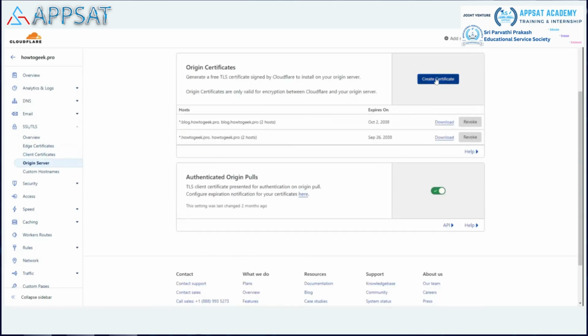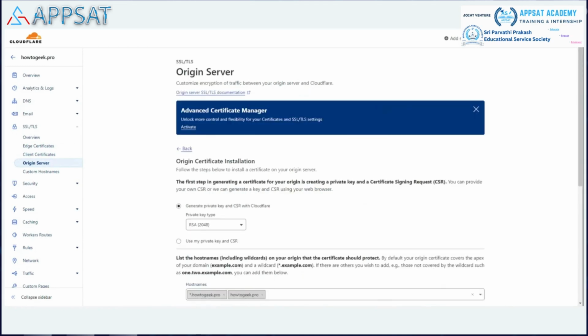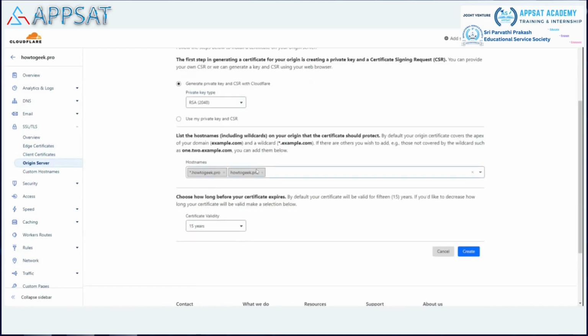All you have to do is click on create certificate, and these two are the defaults, I mean the main domain name you will get. So for the first time you need to go for these two domain names and just click on create. You will get a certificate and private key. You just need to copy those and install them in the web hosting.